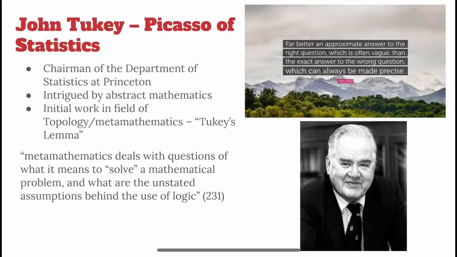Chapter 22 of The Lady Tasting Tea opens up with the author sharing his experience meeting Princeton's chairman of the Department of Statistics, John Tukey, while writing his doctoral thesis in 1966. John Tukey, born in 1915 in New Bedford, Massachusetts, went through many years of schooling at esteemed universities, Brown for chemistry and Princeton for mathematics. He found interest in abstract mathematics concepts and began his work in topology.